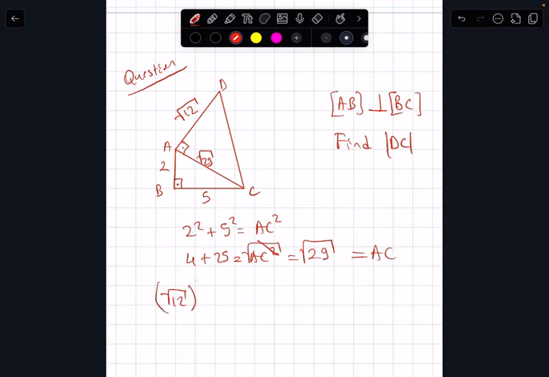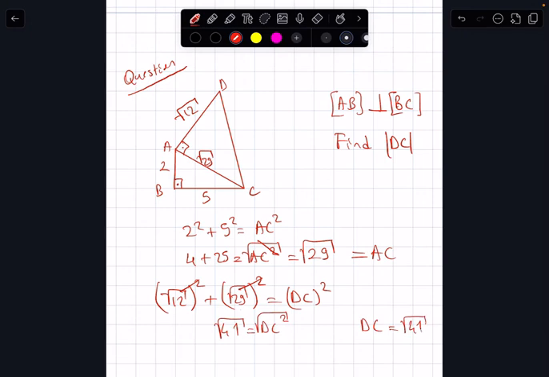Square of AD, like A squared plus B squared is equal to C squared. I'm going to do the same thing in here. Square root of this one, okay? Then, square root of this one is equal to DC squared. 12 plus 29, what is it equal to? 41 is equal to DC squared. What is DC equal to? Take the square root of both sides. Square root 41. That's it.